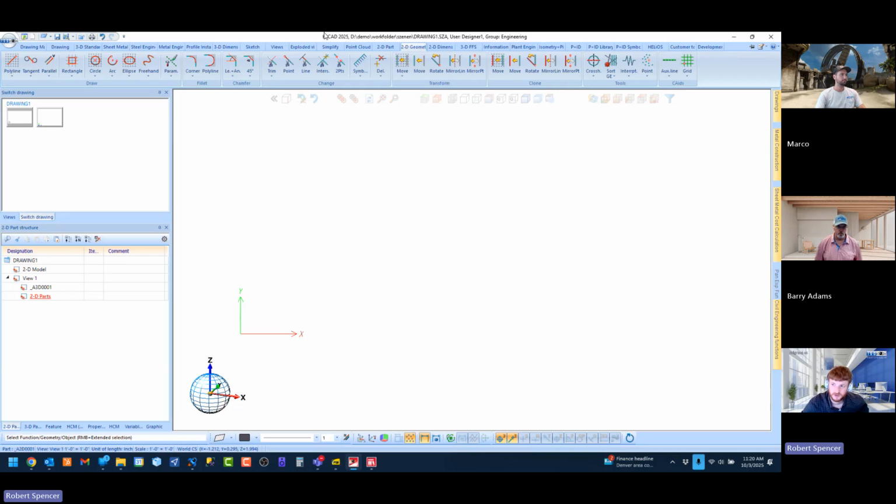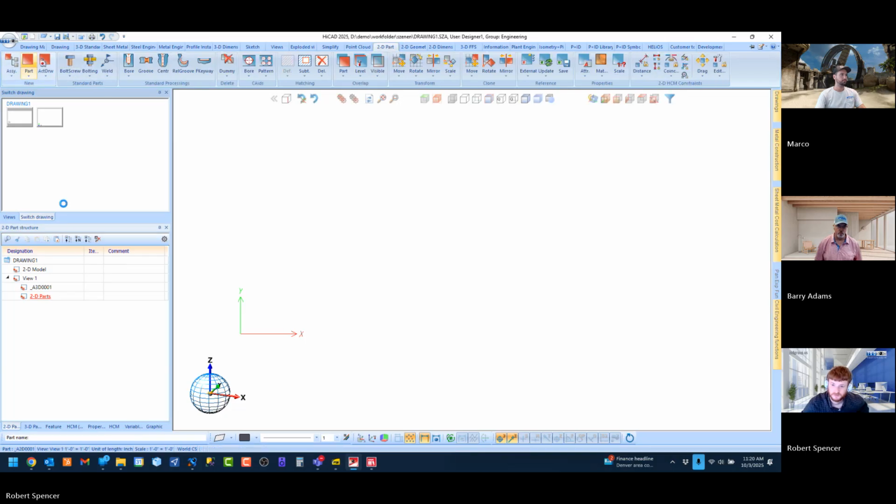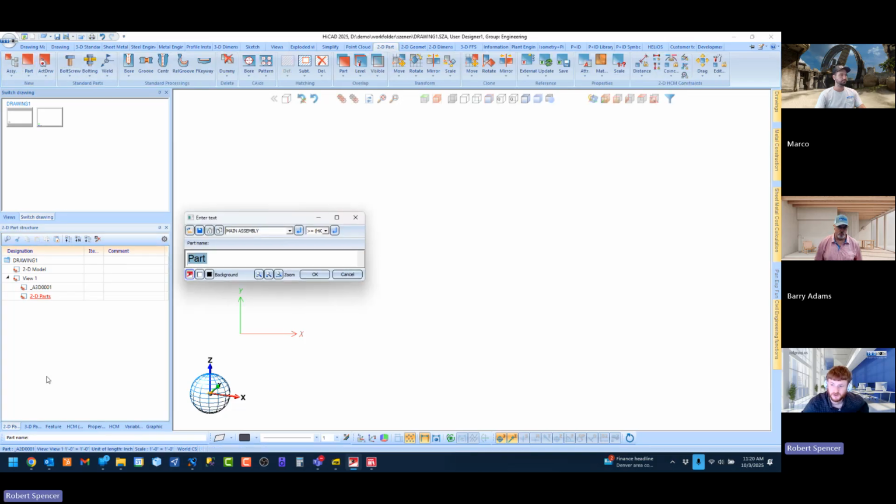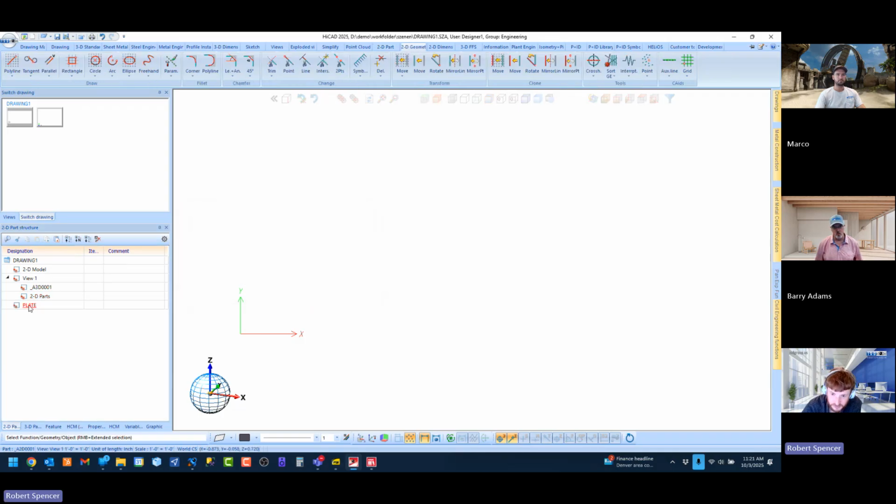So if you don't create that part, then all your lines and elements, I'll call them, are just going in as a hodgepodge on whatever part happens to be red when you start drafting. So creating this part provides that structure to your drafting. So we're just going to start out. We can call this plate or whatever you want. And I'll put that part there.